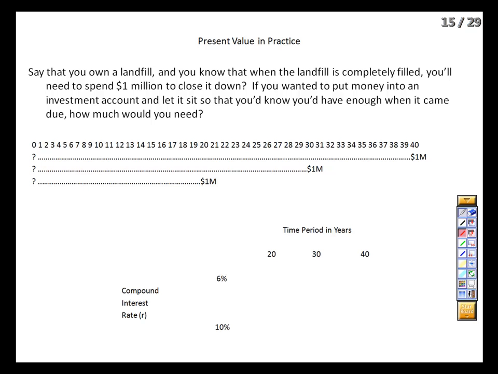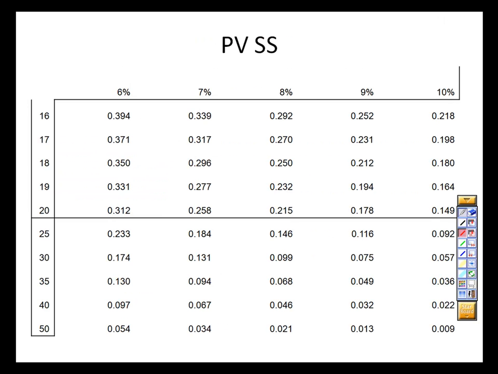Let's look at a few options. I've chosen 2 interest rates for us to use and 3 time horizons. We can either earn 6% or 10%, and the money will be sitting and growing for either 20 years, 30 years, or 40 years. So, on to the table to find our answers. Here's another chunk of that same table, with a considerably longer horizon included this time. Here we see our 6% and our 10% columns, and to calculate how much we would need, we'll go down the column here to discover that at 20 years and at 6%, our table factor is 0.312.